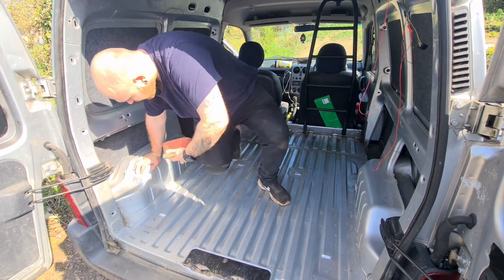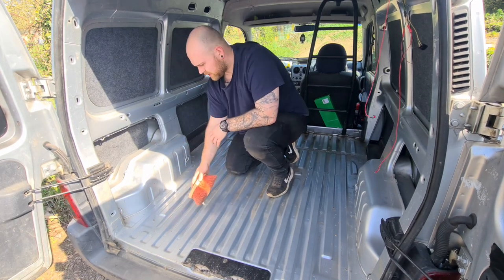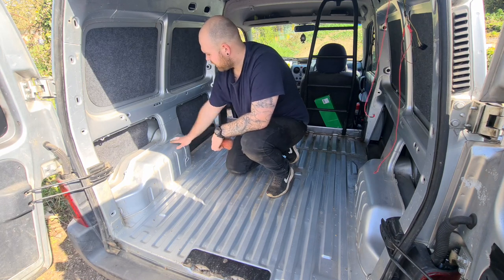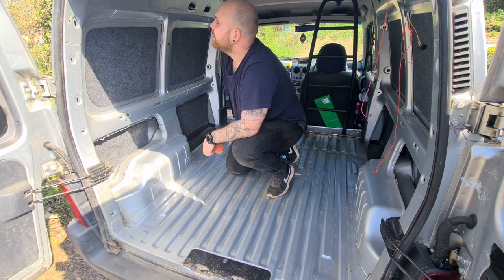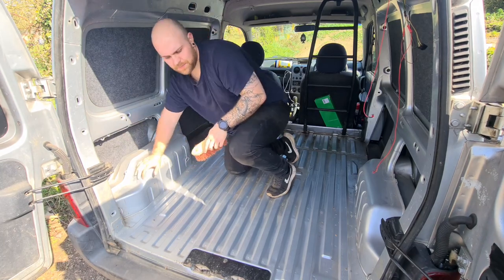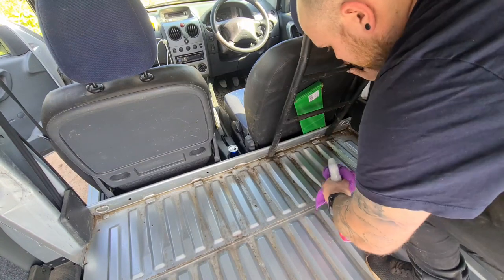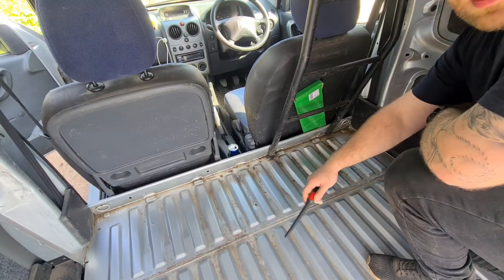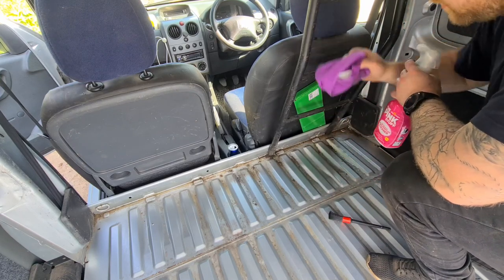Right, I think that's the best we're going to get it with the brush. We just want some all-purpose cleaner or something, just to get rid of the dust and the bits of the tree. Oh, bloody cobwebs. Right, so just to try and clean up these stubborn areas, I've got a detailing brush, I've got a clean microfiber, but that won't last very long.